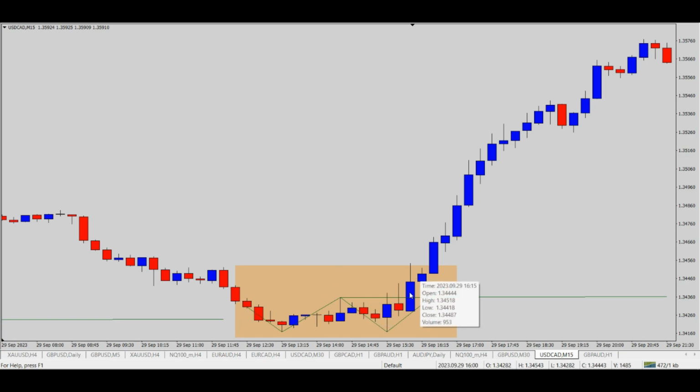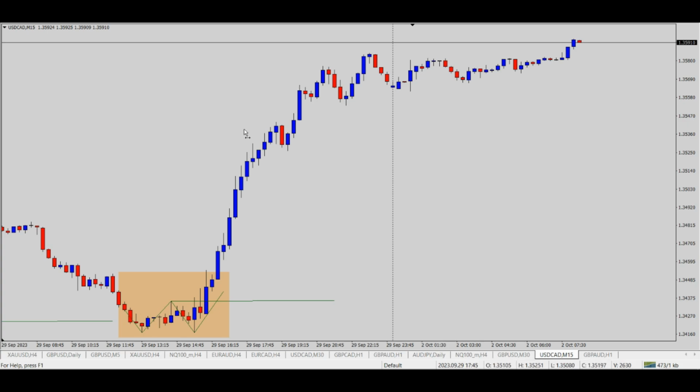You can see our price move up. So let's say you are not comfortable entering here, this particular zone right here would have been your entry. You would have put your stops below this low and you could enjoy the whole rally to the buy side right there.